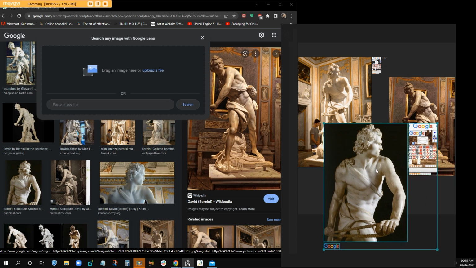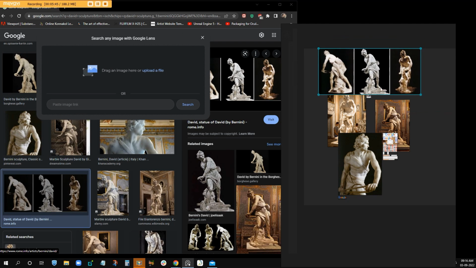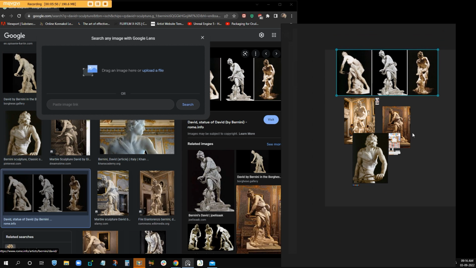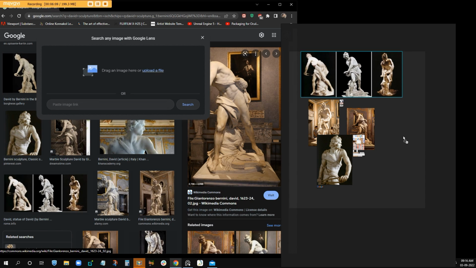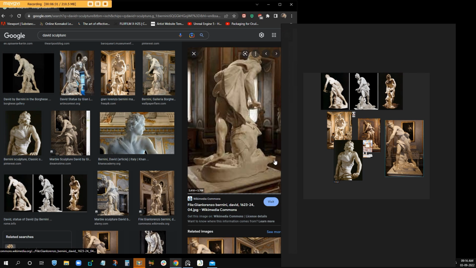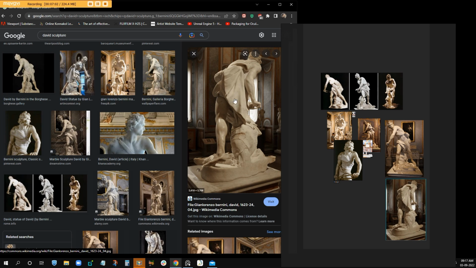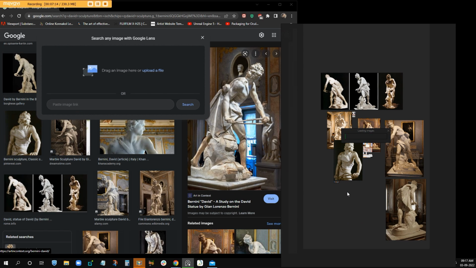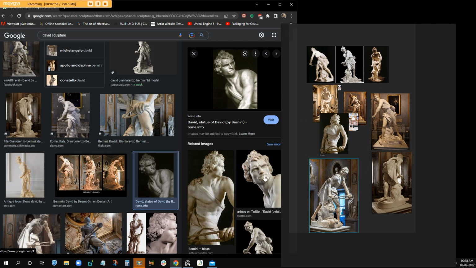By all means, try to find images that show the sculpture in its entirety from as many different angles as possible. But keep in mind that there will be perspective distortion. People shoot these photos inside museums, right? So they have to use wider angle lenses, so there will be perspective distortion. But of course, we should grab what we can find and make allowances for the distortion while sculpting.